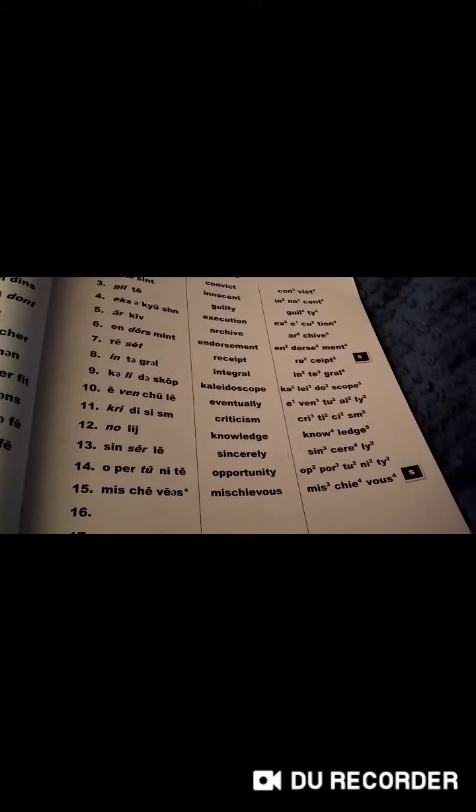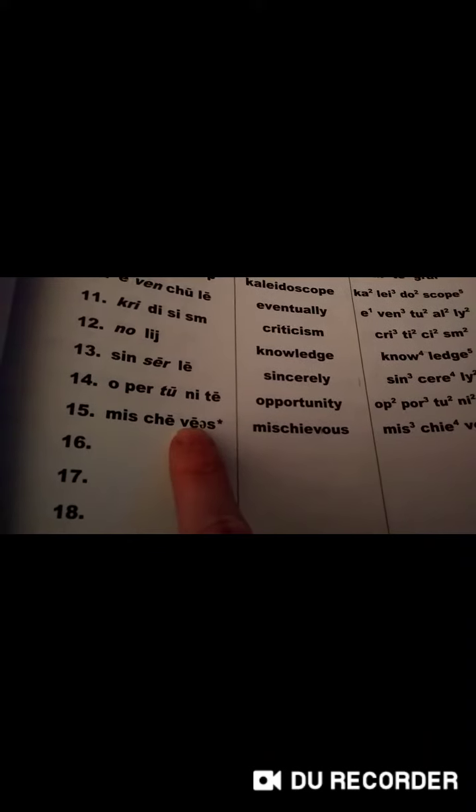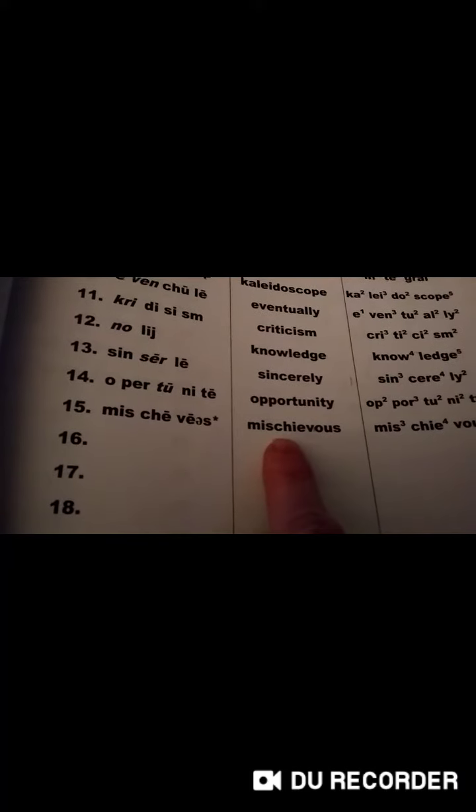Okay, I was looking in this spelling book and I was doing this last word here and I thought, oh, that's mischievous. And if you look at the pronunciation that's listed here, it does pronounce it like mischievious. You see the line over the E? That's... but there's nothing behind the V that would lead us to make that sound. And so I started thinking, has this been Mandela affected? And so I looked it up.